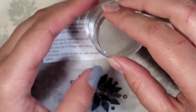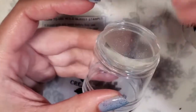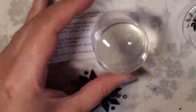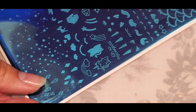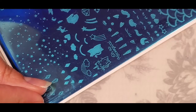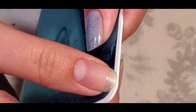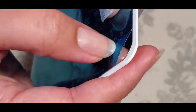So I'm going to see if I like the stamper and if it picks up well, so I'll let you know at the very end of the video what I think about this one. And yeah, let's get into it. I'm first going to peel off this blue film here, so you know that's a new plate because I have not peeled this off yet. I haven't tried this one out yet either, so we're going to see if the images pick up well with that stamper, which I really hope that they do, because this is a really cute plate.